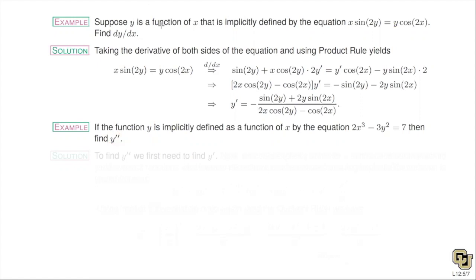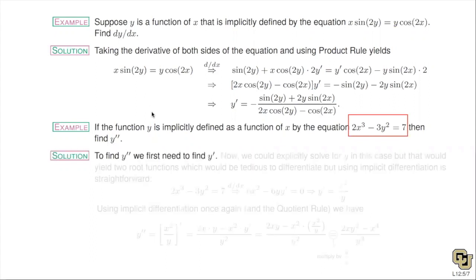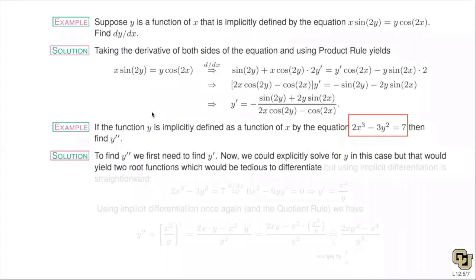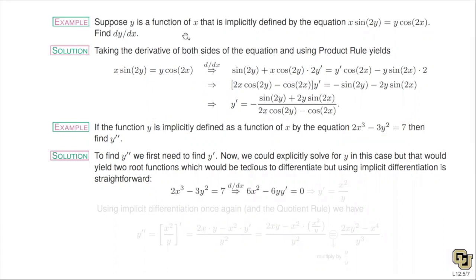So by the way, for this particular problem, we could solve for y, but you'd get two answers, right? Because it says y squared. When you take the root, you're going to have a positive root and a negative root. So in theory, we could solve this equation for y, but it would be a lot more tedious. It'd be a lot more work because we'd end up with two root functions, and then we'd have to take the derivatives of those. So here, I'm going to just do implicit differentiation. It's much more straightforward. I don't have to worry about solving for y first. I'm just going to start with the original equation, take the derivative of both sides with respect to x.